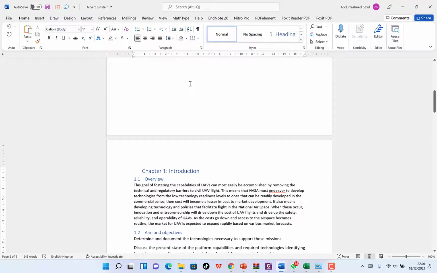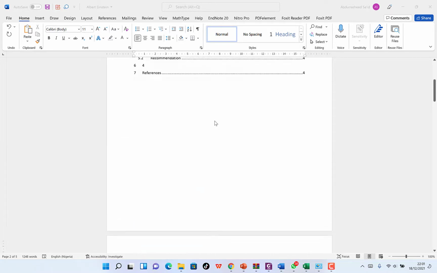In this tutorial, I want to share with you how to insert the list of figures within your document. So if you're writing your paper, or your thesis, or your report and you want to insert the list of figures, you can easily do that with these simple methods in this tutorial. Okay, so pay attention and you can see how you can insert your list of figures.